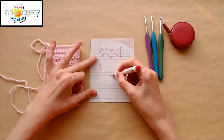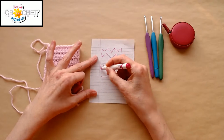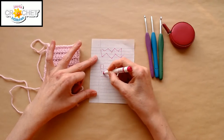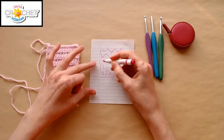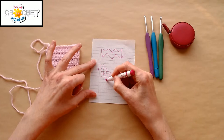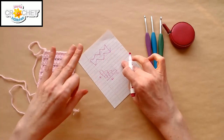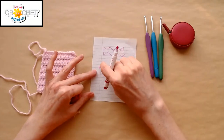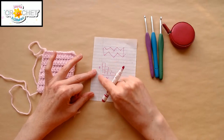Corner-to-corners are built like this, and they basically look like that while you're working on them. So there's a block, there's a couple blocks, there's a couple more blocks, etc. This is your height, this is your width, and you're probably working it like this. But when you want to stop and measure it, you turn it so that you are looking at it at a right angle. You measure your height, you measure your width.